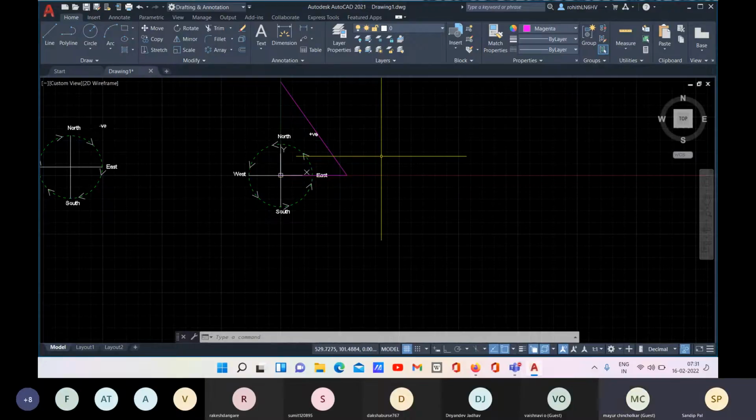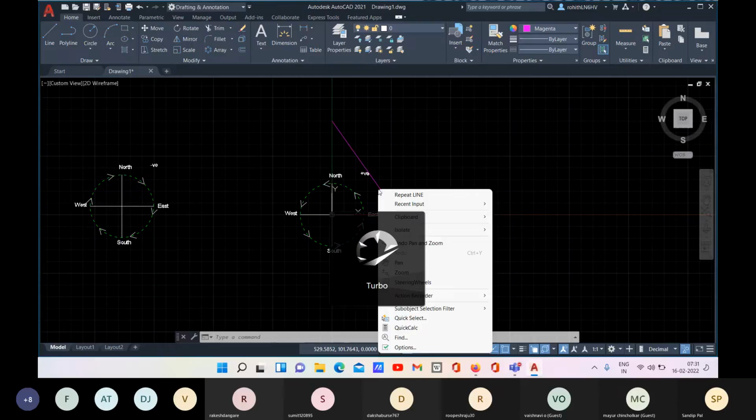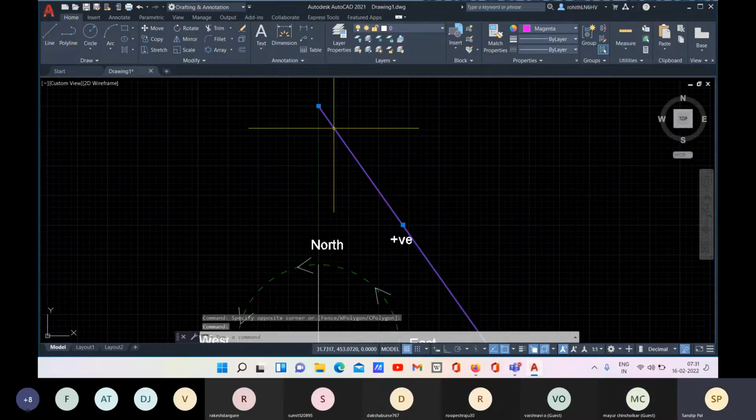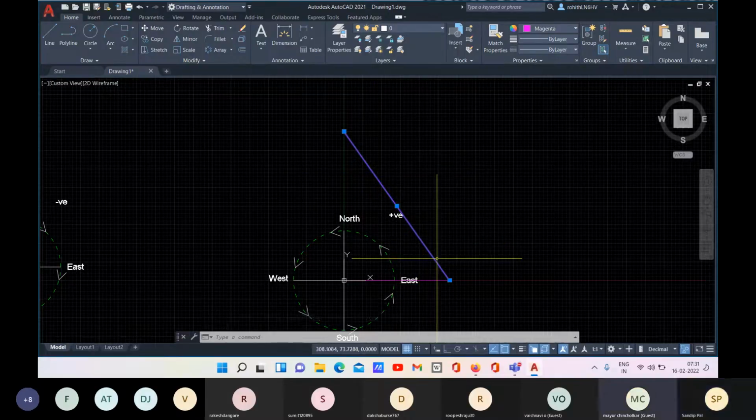Thank you. Anybody, do you have anything to ask? So the dimension of the line is not 500, no? The inclined dimension. Yes, this line length is not 500. Correct.